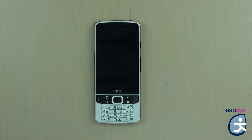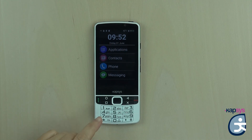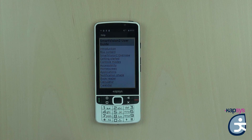Another good thing to know is that the Smart Vision 2 user manual has been integrated into the device. To access it, just be on the home screen and press the menu key — the key with a little square. Navigate with the down arrow to 'Help' and press the OK button to validate. Note that you require an internet connection to access it the first time. After that, the user manual will be automatically saved in the device and no internet connection will be needed. The user manual is also available on our website at www.capsys.com — click on the Smart Vision 2 product and select the support section.